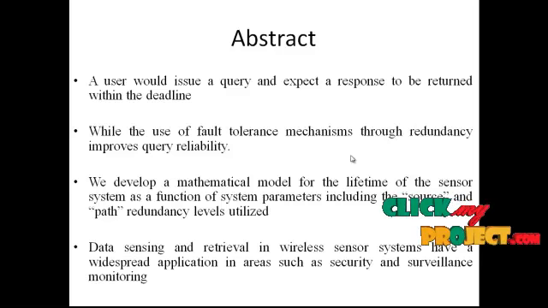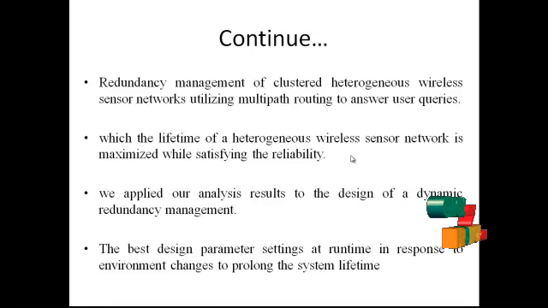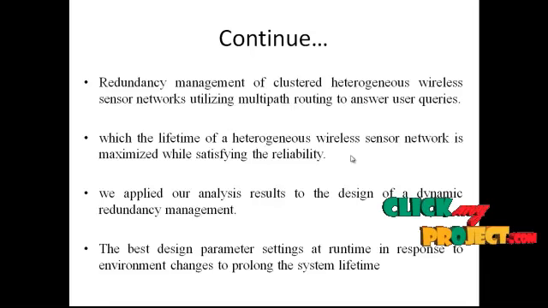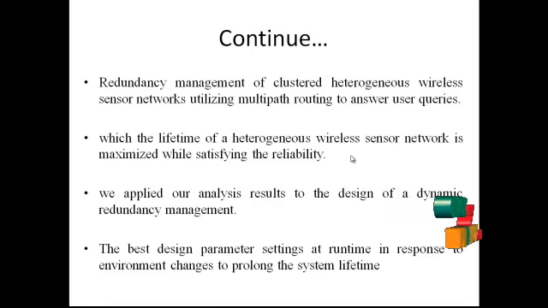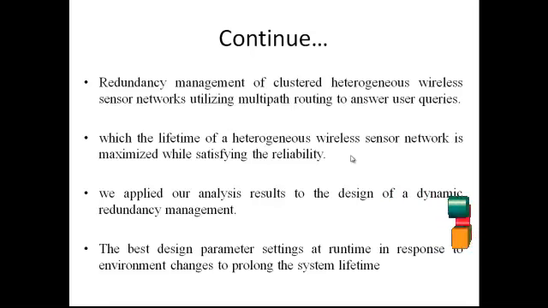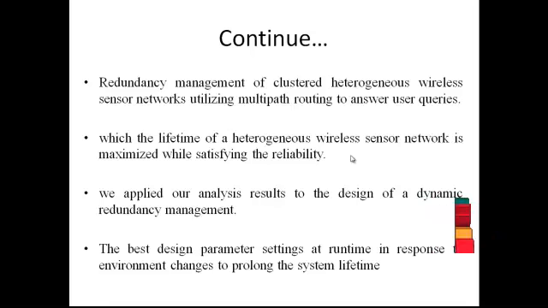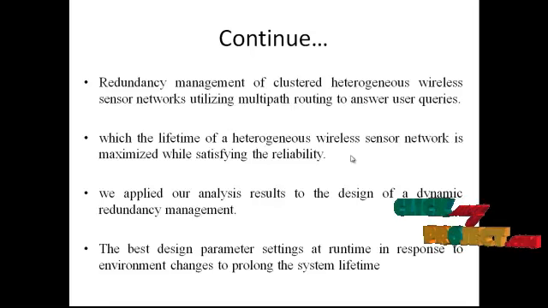Data sensing and retrieval in wireless sensor systems have widespread application in areas such as security and surveillance monitoring. Redundancy management of clustered heterogeneous wireless sensor networks utilizes multipath routing to answer user queries, so that the lifetime of the heterogeneous wireless sensor network is maximized while satisfying reliability. We applied our analysis results to the design of a dynamic redundancy management that identifies the best design parameter settings at runtime in response to environment changes, which prolongs the system lifetime.